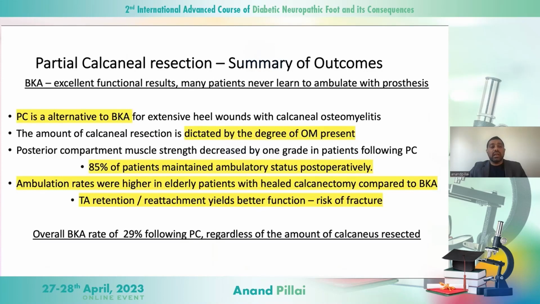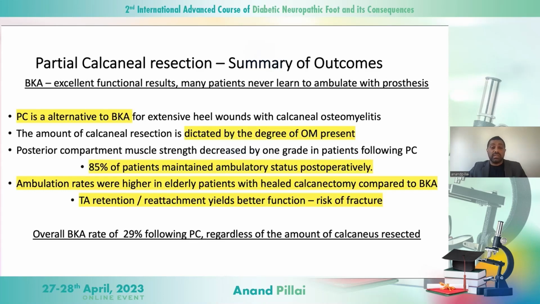So lastly, a partial calcanectomy is an excellent alternative for patients with heel ulcers and calcaneal osteomyelitis. The amount of heel resection depends upon the degree of osteomyelitis. Yes, in these patients, the strength of the posterior compartment muscles is reduced after excision of the calcaneum, but they tend to ambulate and walk reasonably well. In our series of patients, about 85% maintain their ability to walk postoperatively. And definitely in older patients, we found that a partial calcanectomy offers better mobility compared to a below-knee amputation.